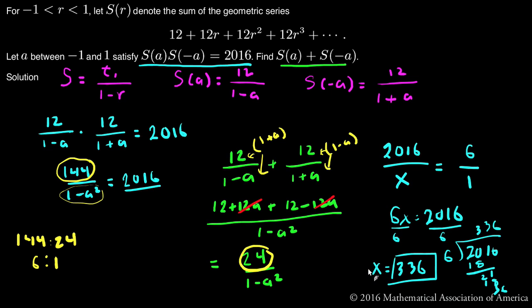Now, before I wrap up this video, there was a smarter thing I could have done. The first time I saw this, I did a lot of work here, but if I had just divided both sides by 144 first, since 144 is a factor of 2016, I would have gotten to the simpler equation, 1 over 1 minus A squared equals 14. And this is actually very solvable, and I could put the A value back in and do some work with the square root and get the same answer at the end.